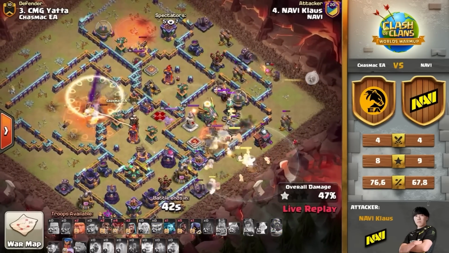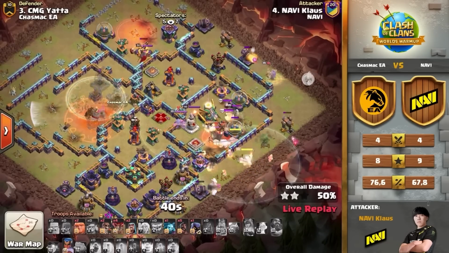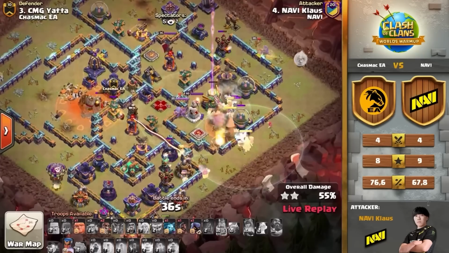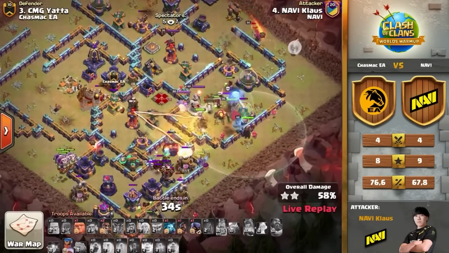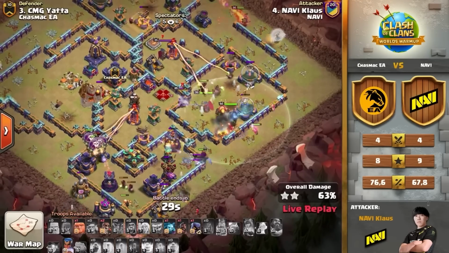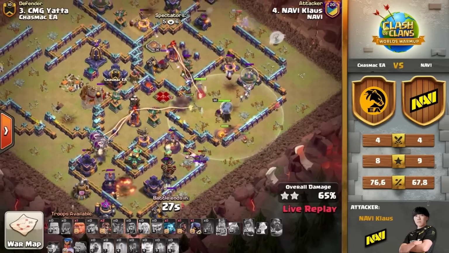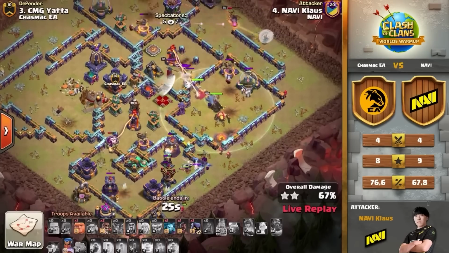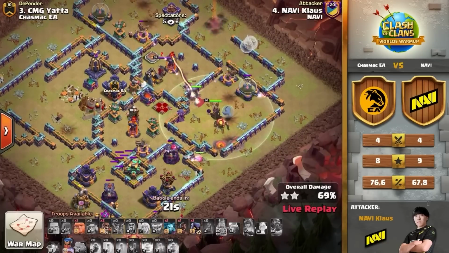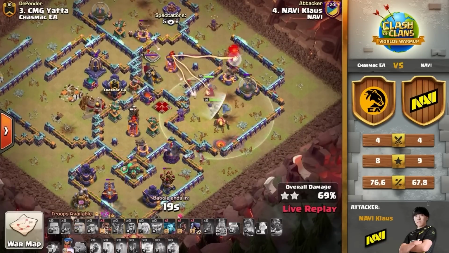He took so much time to think about this as he's moving his way through. Now, he just needs to obviously get a 2-star, and that's what he did. It doesn't matter the percent. Even if he gets a 99%, that will not matter. Chasmac EA can win with a triple when it comes down to that final attack. Wow. Rainberry, you can clutch it for your team and win match number 1 in the final attack.